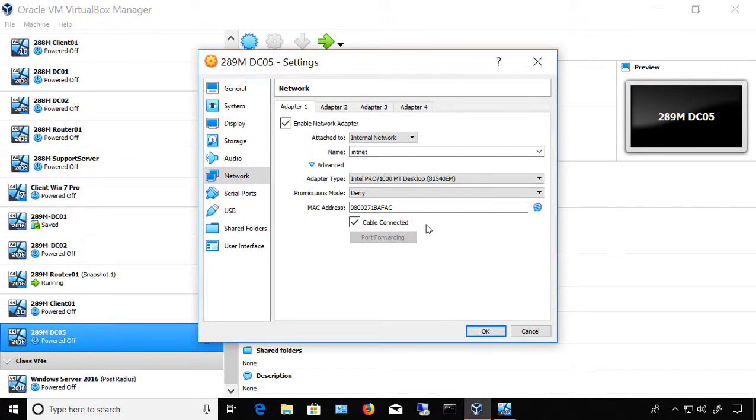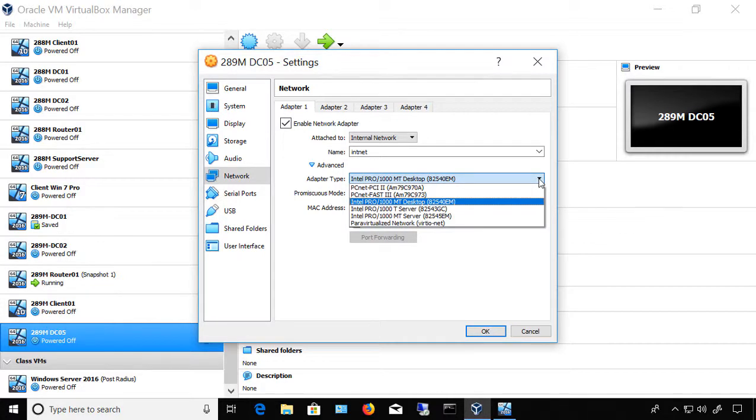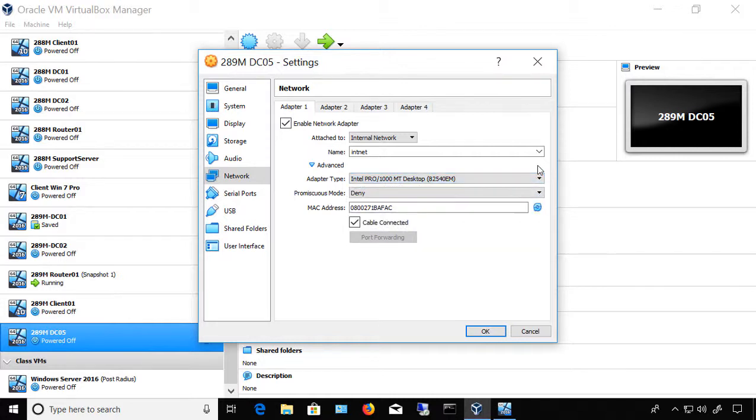If we expand the advanced option, we can see our adapter type. Now, by default, it's showing the Intel Pro 1000, so it tries to find the best driver for the physical host NIC that it sees. If we hit the drop-down, we can choose other options as well. And the only reason you would want to choose the other options is if you cannot get networking to work. Then you can choose some of these other ones until you find one that does. So 99% of the time, VirtualBox will detect the correct driver, but every once in a while, you'll have to go in and choose each one of these until one of them works for you.